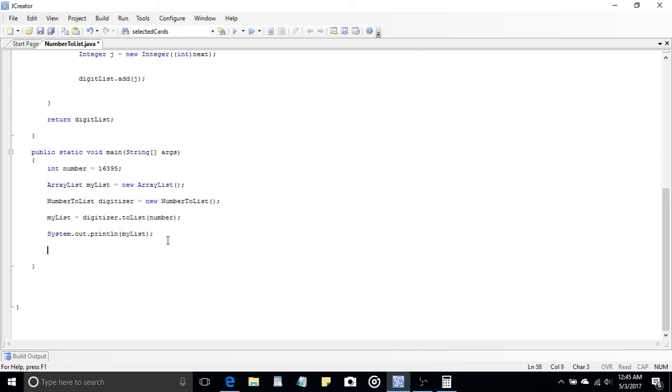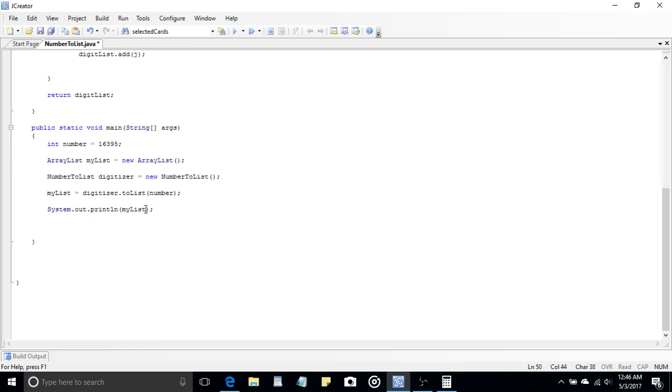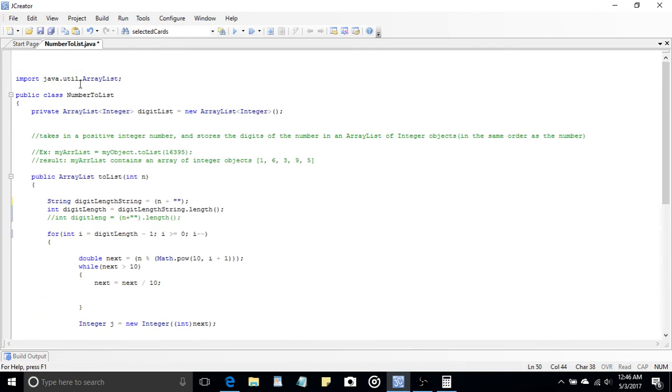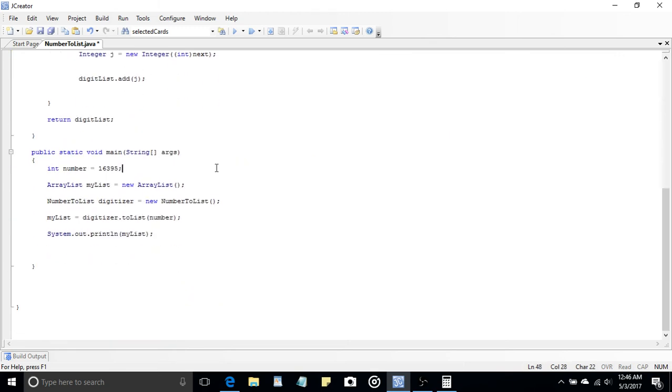Alright, we reached the end, so let's just test this. Once again, we're going to be using the number we've been using the whole example, 16,395. We do this in the main method, int number equals 16,395. ArrayList myList equals new ArrayList. You set myList to a blank ArrayList of any type, meaning declared type. NumberToList, which is the class name right here, digitizer equals new NumberToList.